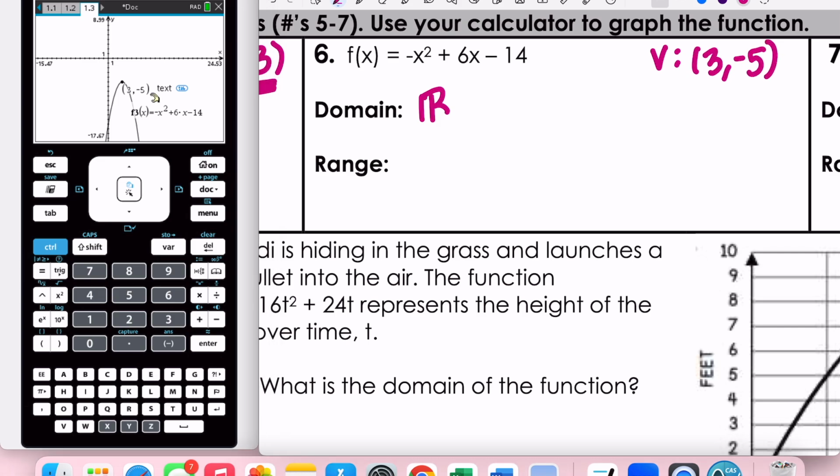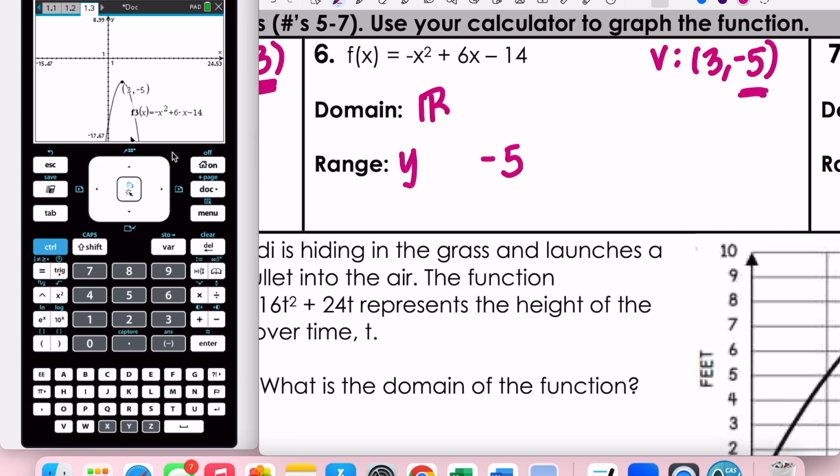So again, guys, your range are your y values. So here, whenever we are determining my range, I want to look at the y value of my vertex, which is -5. So guys, basically, if I were coming onto this graph, I would be setting up a boundary line at -5. I would be setting up a boundary line at my maximum value, which is the y value of my vertex. I cannot set up a boundary line at the bottom because my graph is going to continue to keep going down. So here I'm setting up my range at -5.